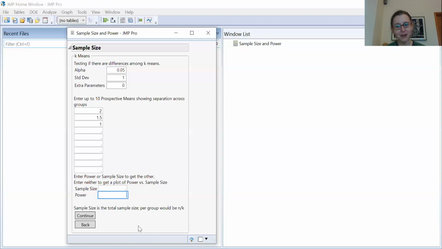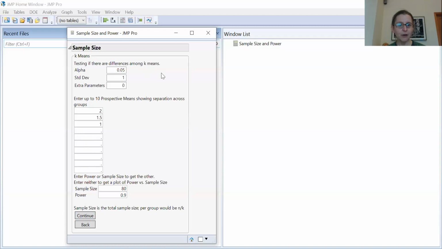That's a sort of unrealistic upper limit standard to set on your data, but you want to be pretty confident. So let's just say we want to be 90% sure that we are rejecting the null when it should be. So I'm going to put in a power of 0.9. Okay, and now I can hit continue.